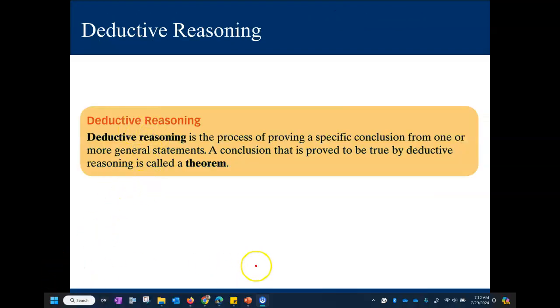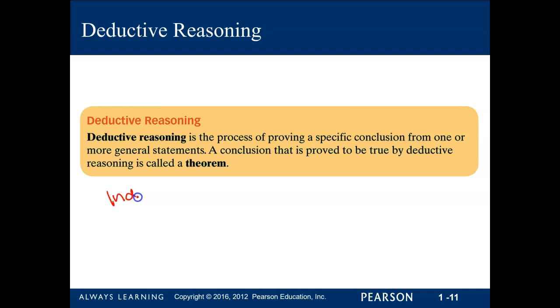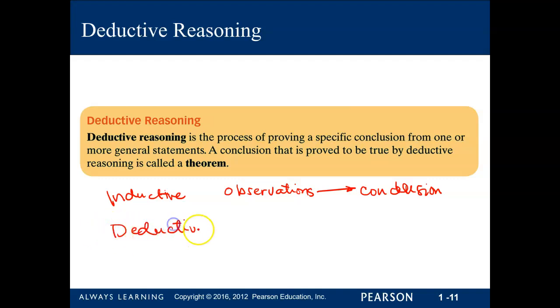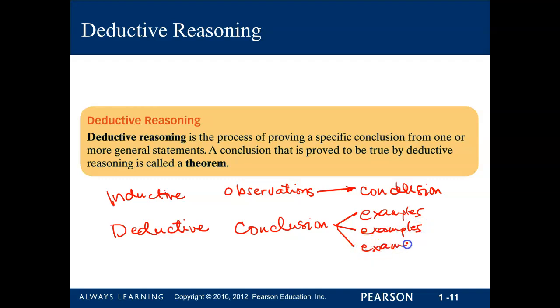So deductive reasoning, on the other hand, is the opposite. So earlier when we say inductive, is when you have examples or observations, and then you can make the conclusion. All right. It's the other way around with deductive reasoning. With deductive, you have a conclusion, all right? And what you do is you can identify examples, okay? From a given conclusion, you can give examples, give scenarios. So that's the opposite, okay?